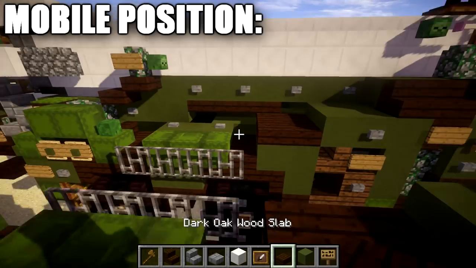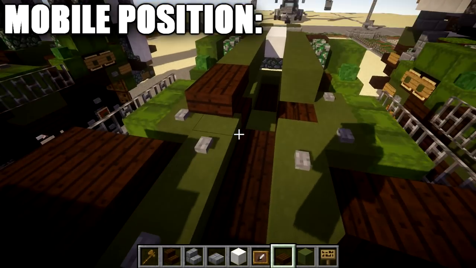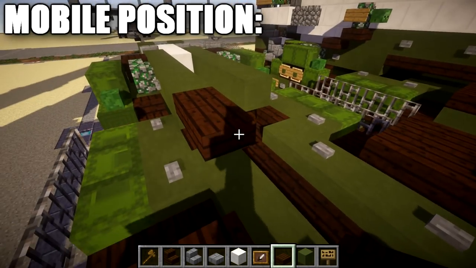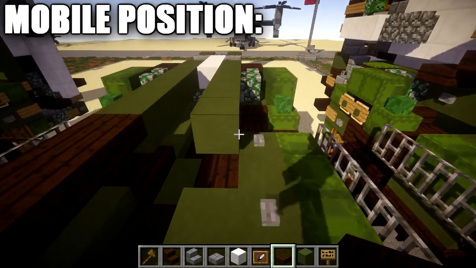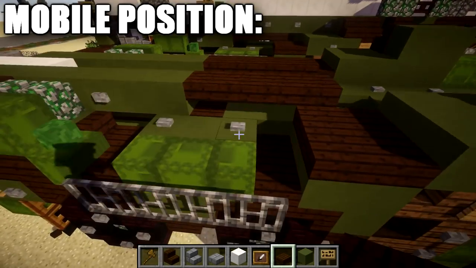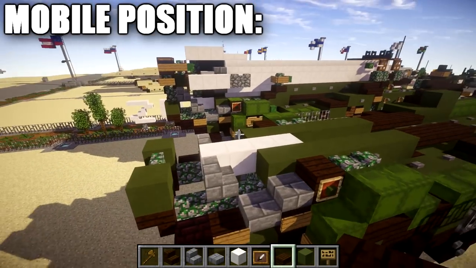We then want to grab ourselves dark oak wood slabs, place down 1, 2. And then when we get to this section here, we're going to have to break this stone button, place down a third and a fourth dark oak wood top slab going forward. Same thing over here as well, just like that. Once that's all complete there, we can move on to our next layer up.